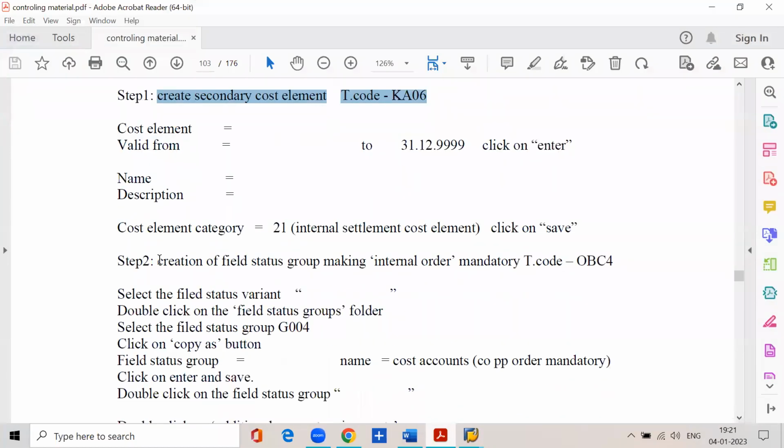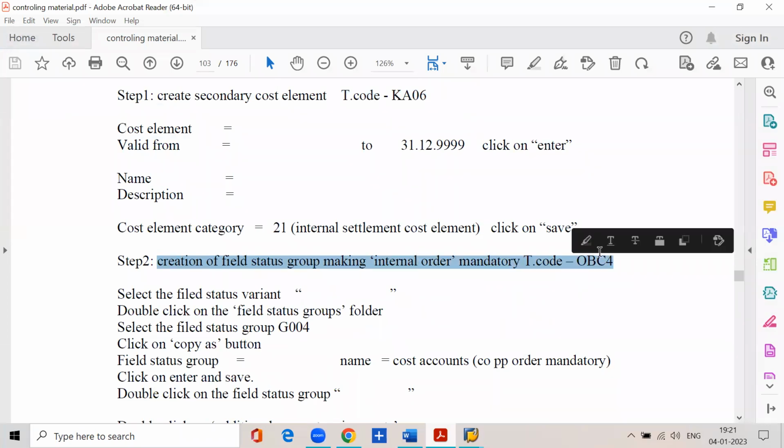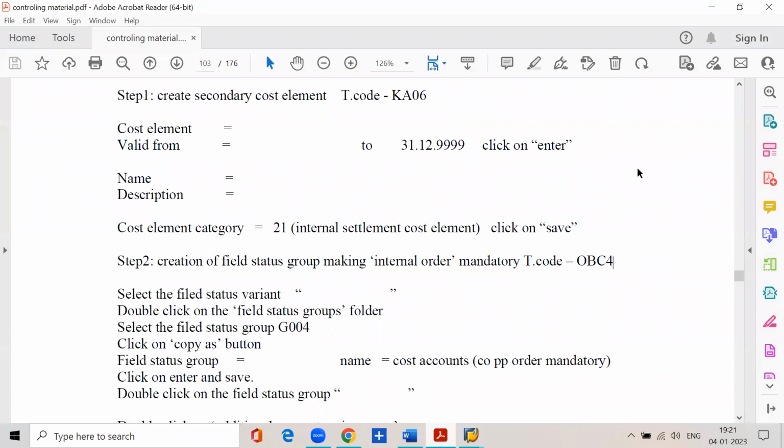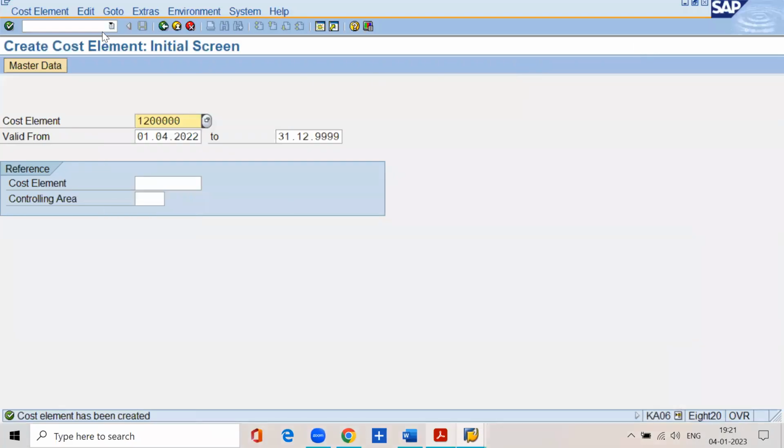Then creation of field status group, making internal order mandatory. So again, we have to create another field status group in which we select internal order mandatory. Transaction code OBC4.